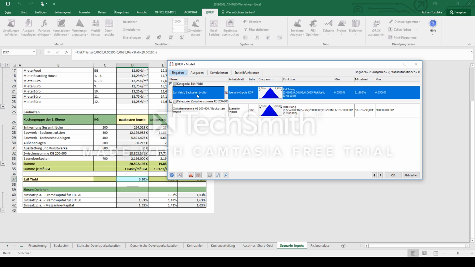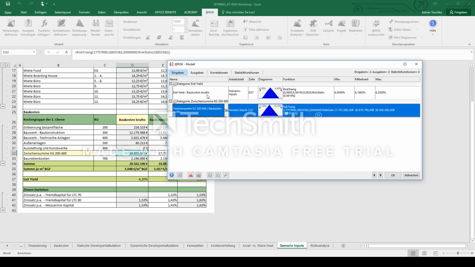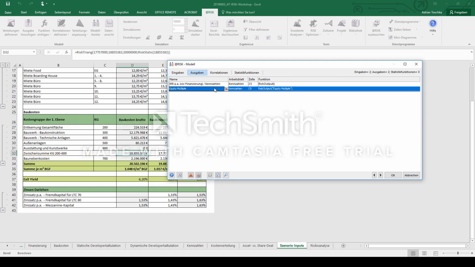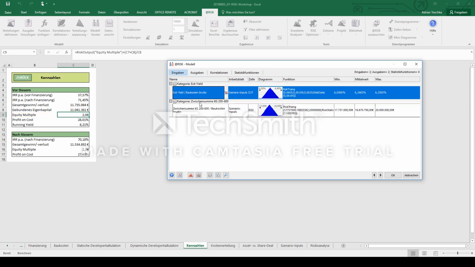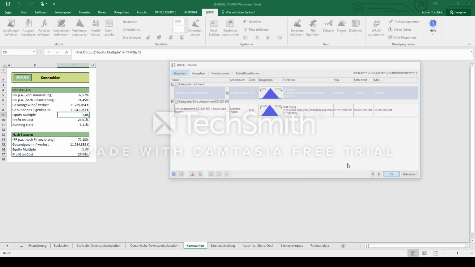For example, we have the exit yield and the construction costs, and as output, we have an IRR and an equity multiple. And here you could also delete them, or make some adjustments regarding your inputs and outputs. I didn't expect that I have to do this right now, but it's not working.